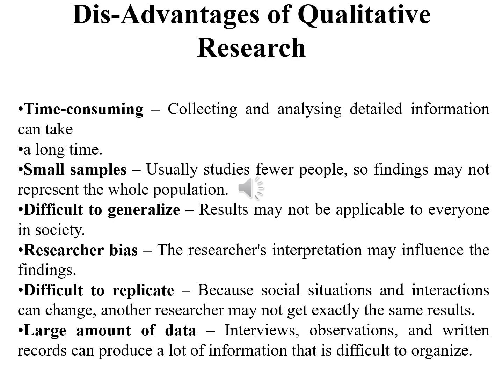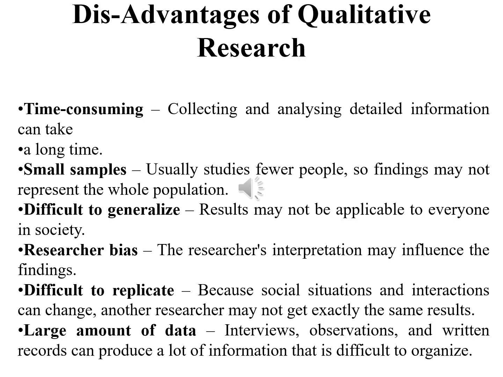I'll give you an example over here. For example, a researcher interviews 20 students from one school and finds that they feel stressed because of homework. We cannot automatically say that all students everywhere feel the same way. So in simple words, the findings may be specific to the people studied.